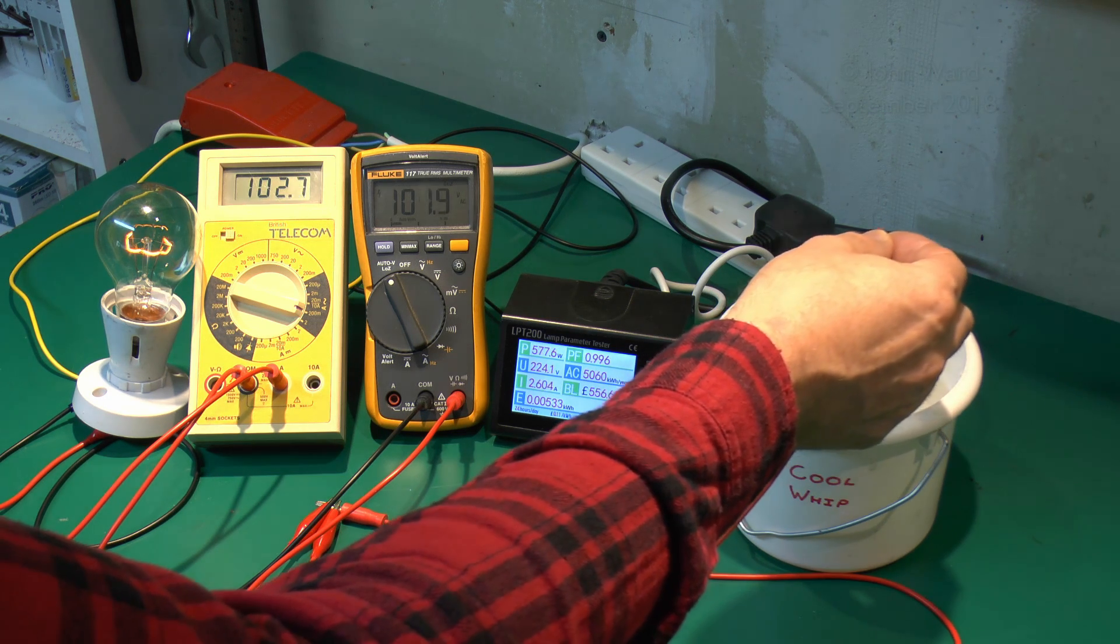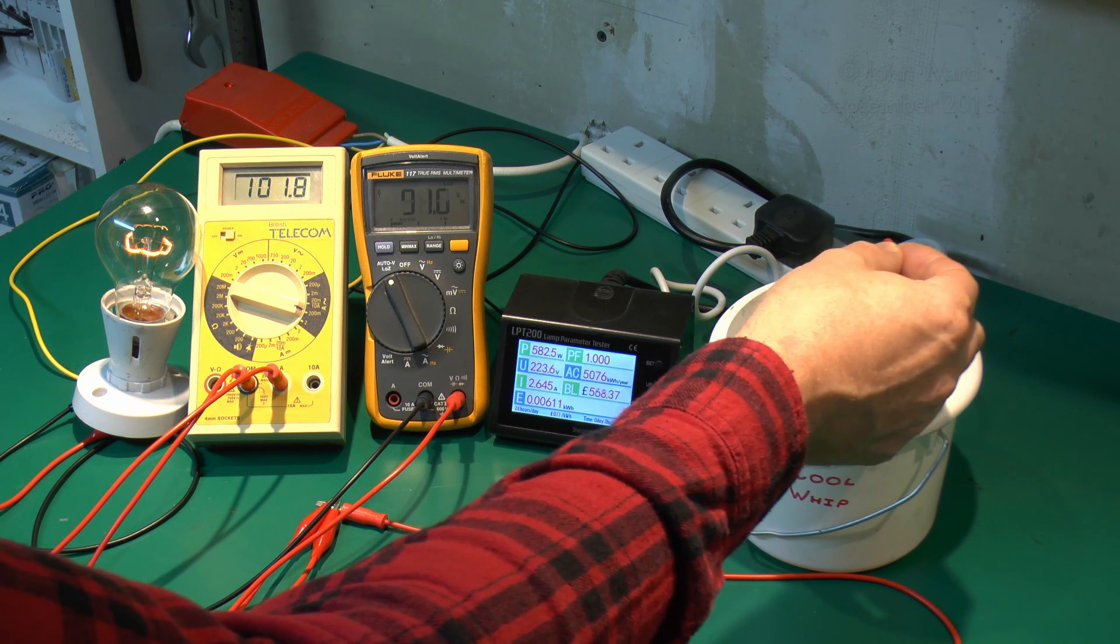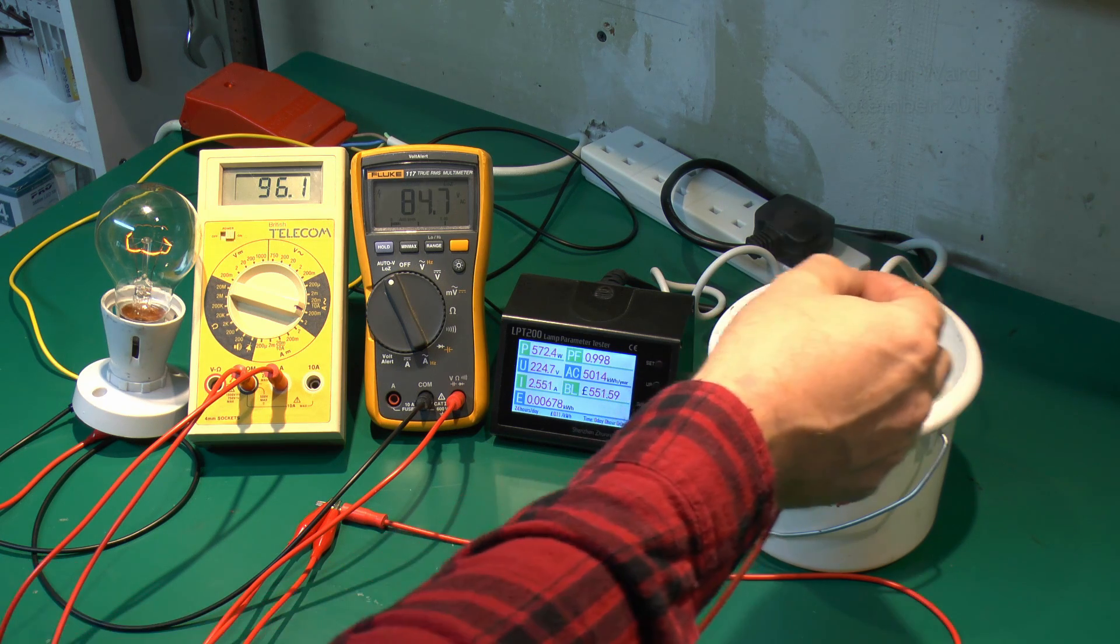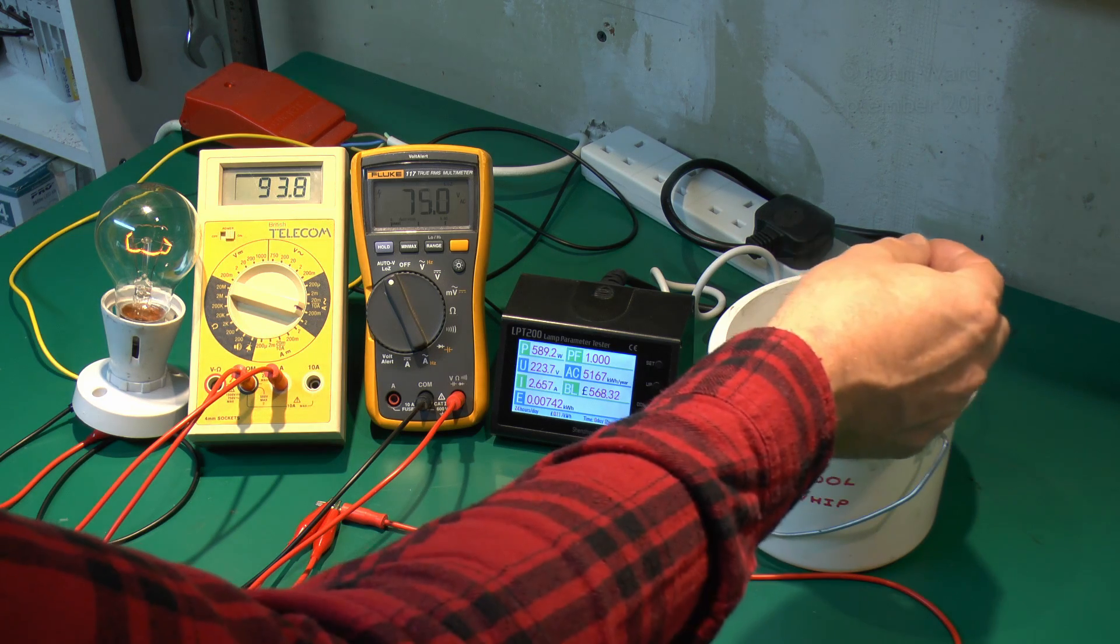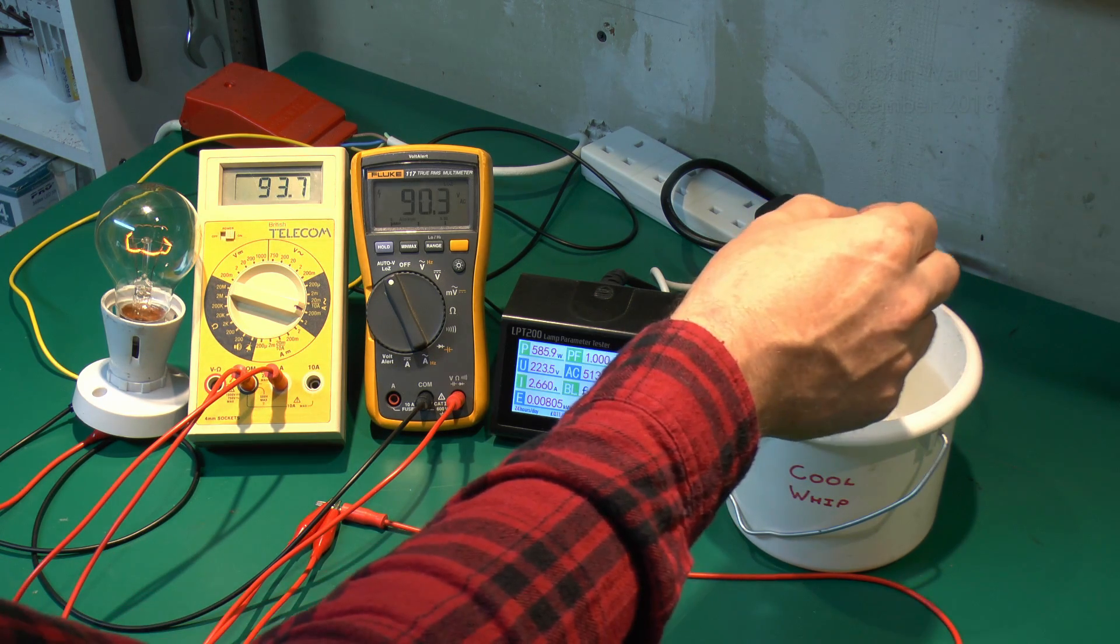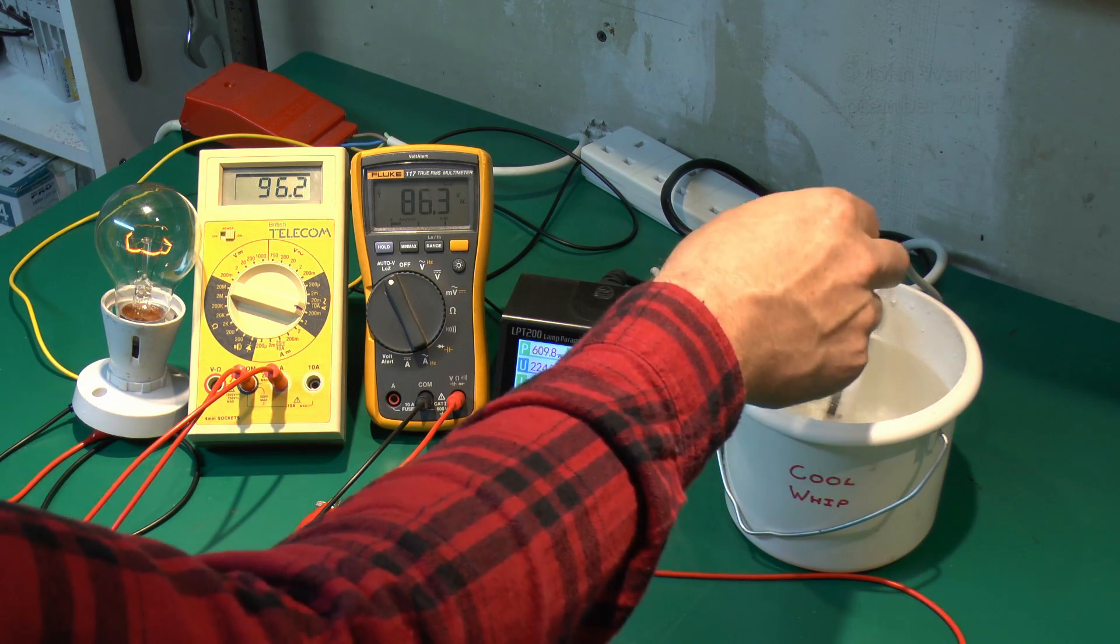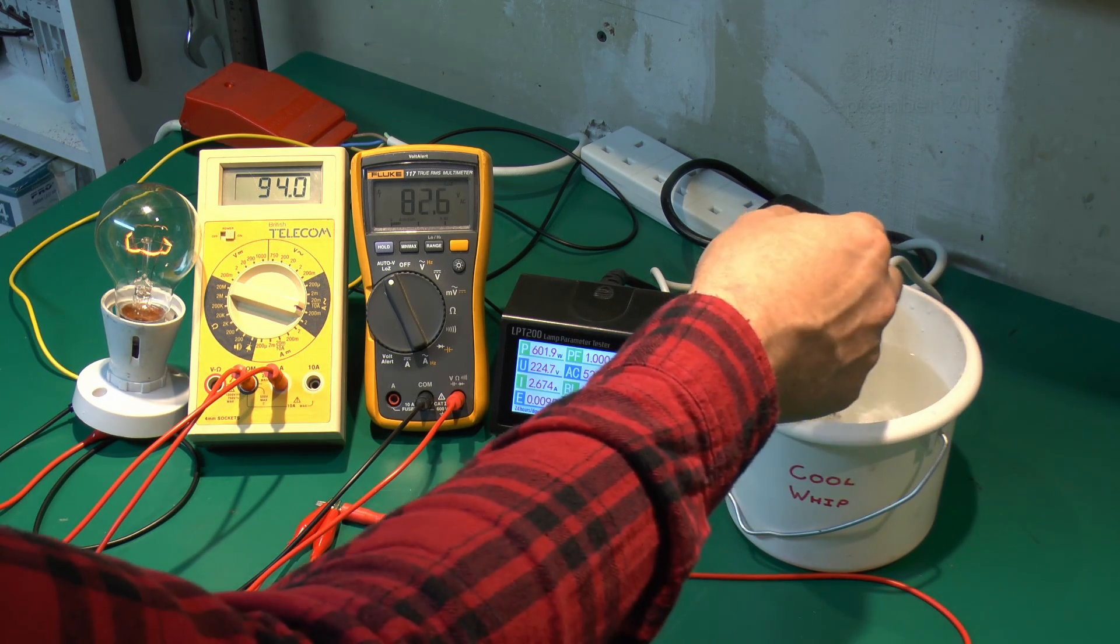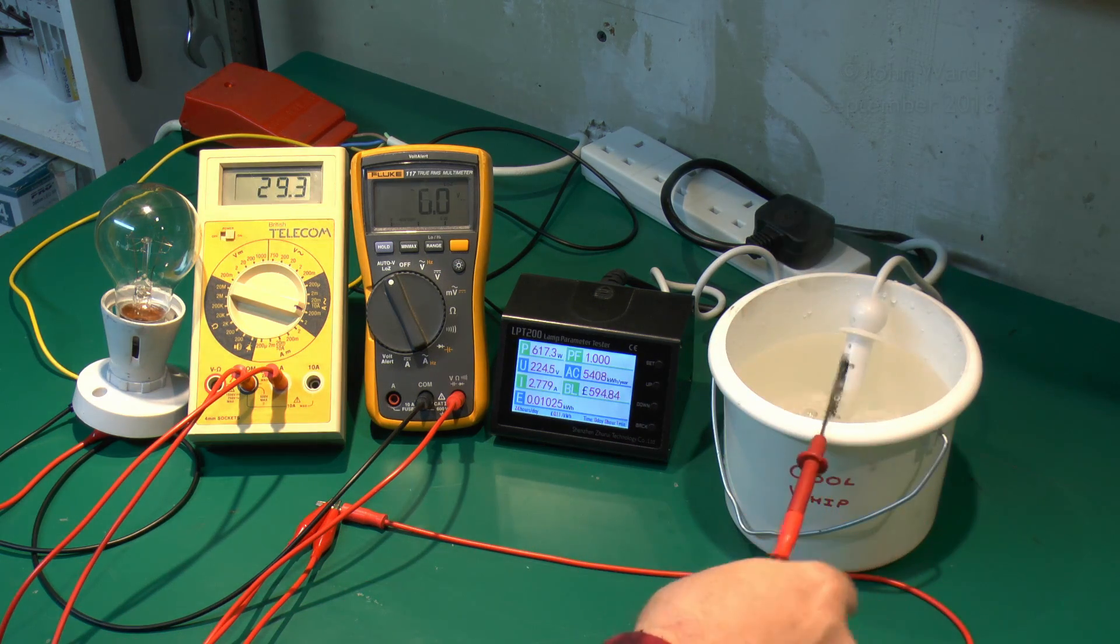So on this side it's actually a bit higher, in the region of 100 milliamps there. Any way we place it, we can get in the region of 100 volts as we move around, and you see the lamp is glowing reasonably brightly. In fact this does vary a bit of course, depending on exactly where the thing goes. And that's basically, that flash there is when it contacted the plate directly. That's why we have the lamp in series, because if that wasn't there, that would have blown the fuse by now.